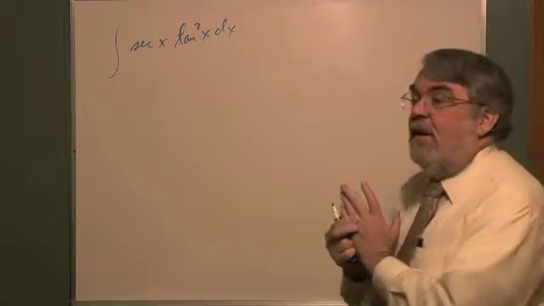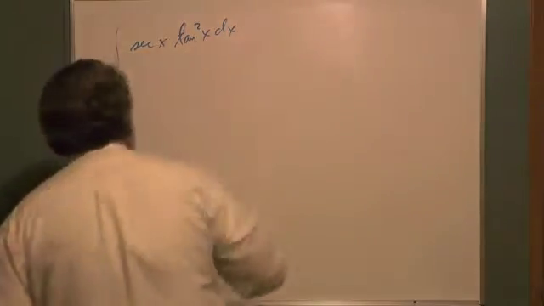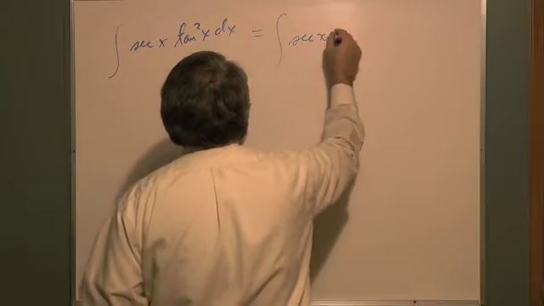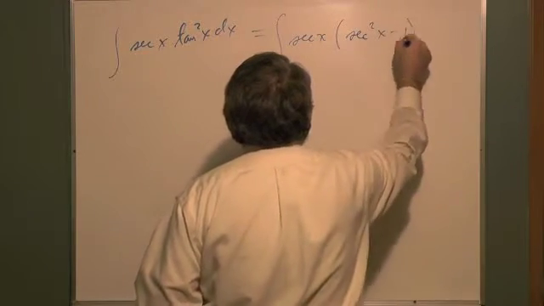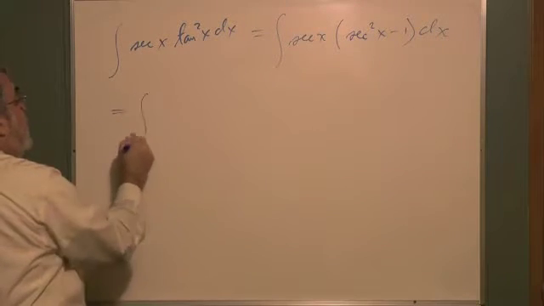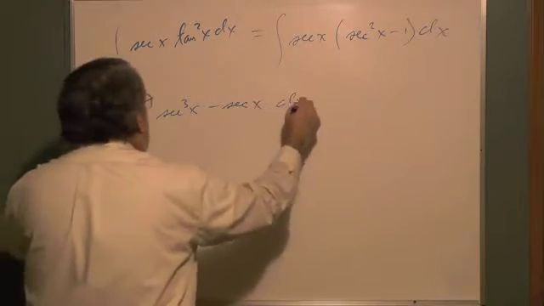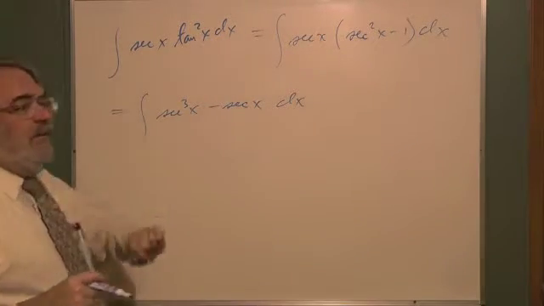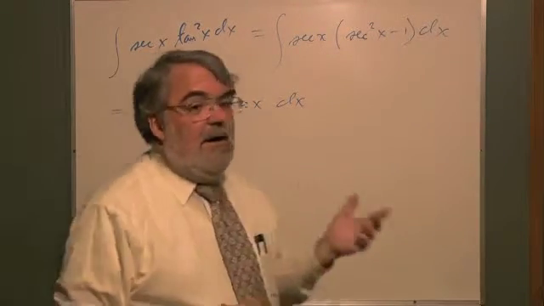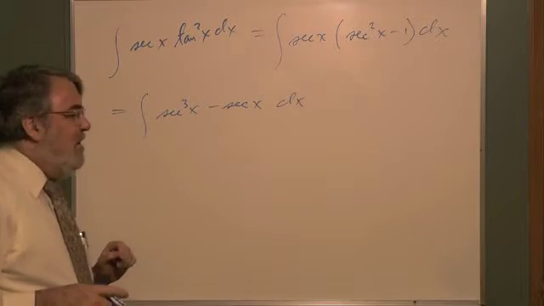But we'll see what happens here. Integrating secant x, tangent squared x, I believe the trick here is I'm going to replace tangent squared with secant squared minus 1. So that becomes the integral of secant x, parentheses, secant squared x minus 1 dx. Is that good? I don't know. We end up with secant cubed x minus secant x dx. I think we're going to be okay, because I know I've done this one before. We can integrate secant. It's the natural log of secant x plus tangent x, I believe. I'm going to look that up to make sure, because I don't have all this memorized as well as I would like to.